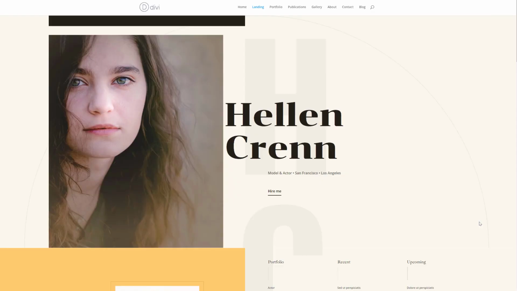This time around, Kenny and his team have created a beautiful Model CV layout pack, and this layout pack will provide you with everything your website needs to get up and running in just a few clicks. Here's how to use it.